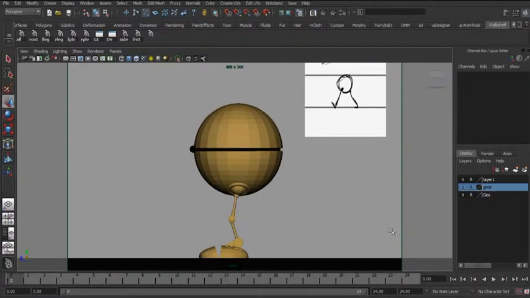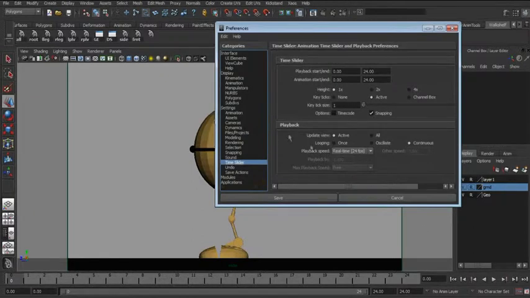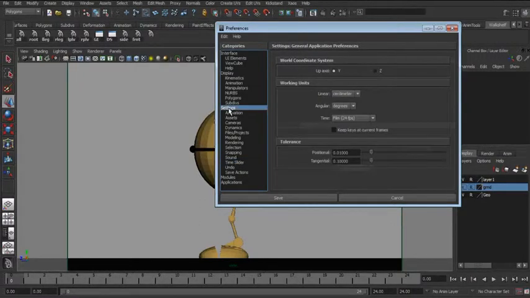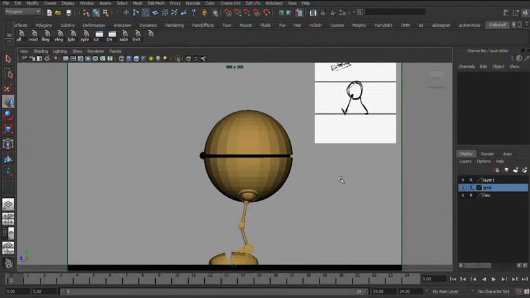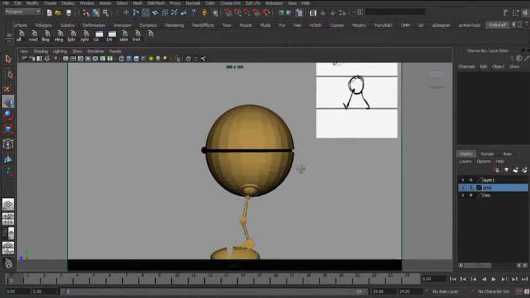So the next thing I generally do is set up preferences. You can see I'm getting real-time 24 frames per second here. If I'm not getting it, I can easily go to settings, and in settings I can change this to film or 25 or something like that. But right now it's 24 frames per second. That is quite okay. Okay, so cool. Now we'll start animating or blocking out our character.